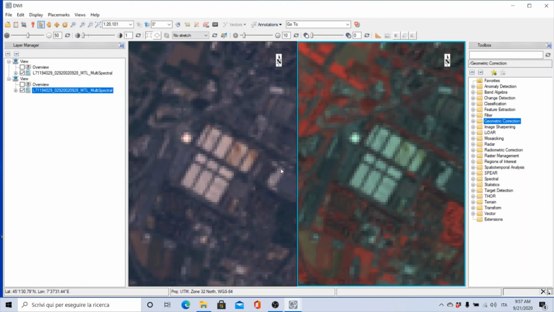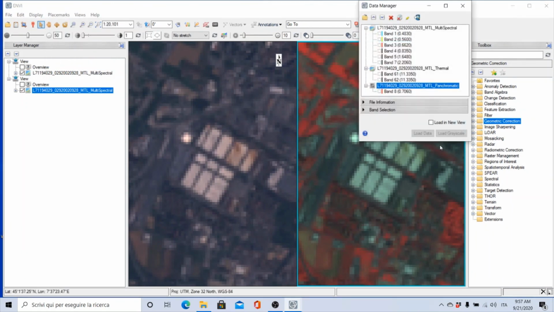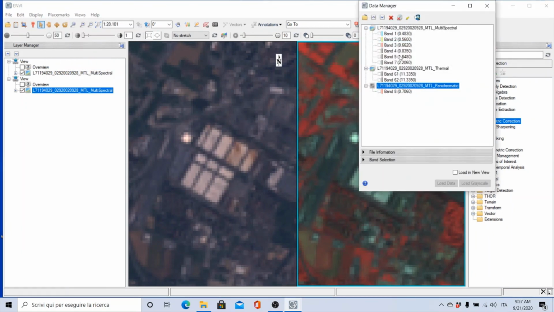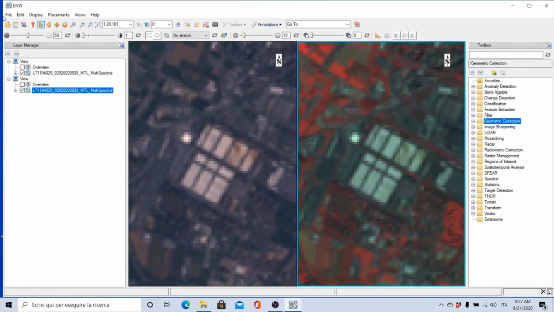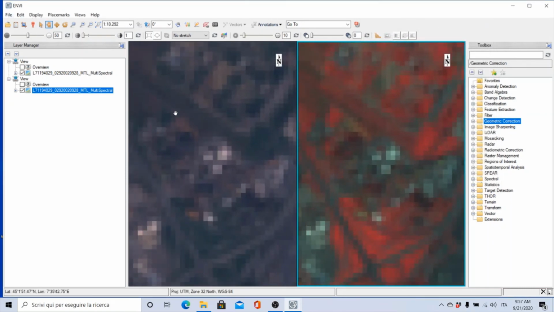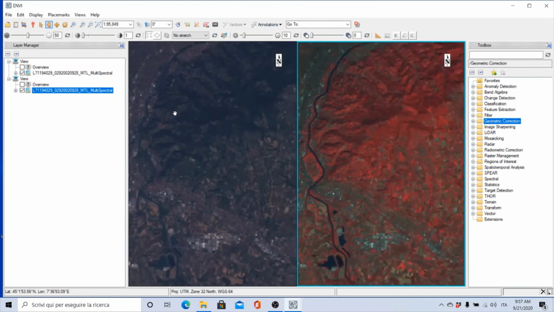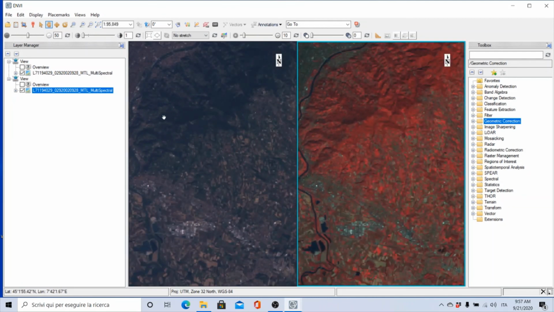You see, it's not the saving of the data, but simply the saving of the configuration of the layout. The data that we have loaded and the placemarks are there. Then if I go to the data manager, you see that I have the same data. And if I move on one image, for example, zooming here, you see the other is also zoomed. So the link is active. I went to the same and exact position as before.